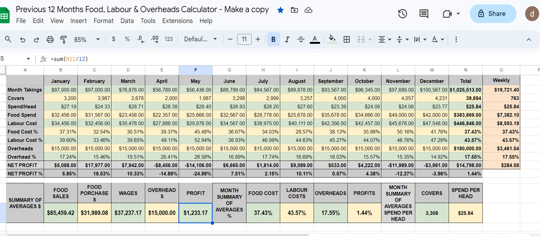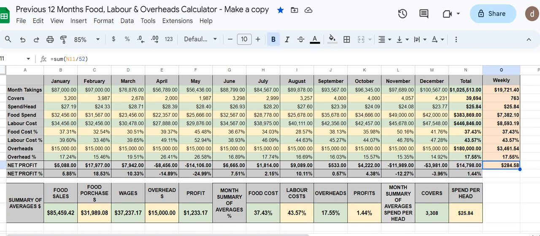Now I've got another spreadsheet on that as well, which we'll go through in another video. But this is what you're actually spending here, and this is a percentage of it here. Okay, so we've got dollars on this side and percent here. And we've got covers average per month and what they spend per month on average.